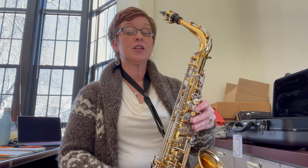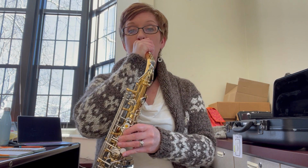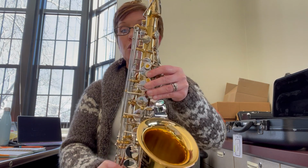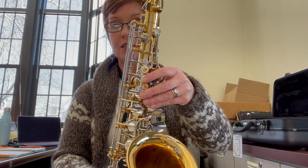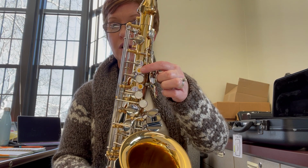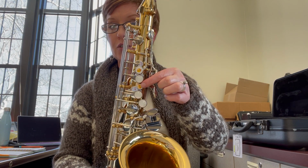Your very first thing you want to make sure is that you're holding your instrument properly and making sure that your mouthpiece is sitting straight out of your mouth, like we've discussed with you in lessons and in your last video. Also remember that your home keys are the ones that do not have the stickers on them. So the ones with the stickers, you do not want to put your finger down, okay?